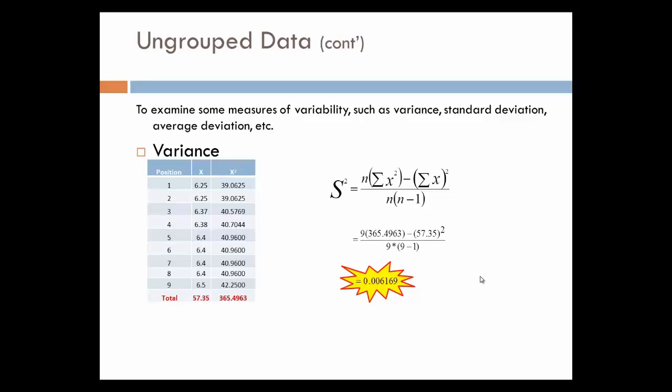Another measure, and we're not going to pay attention to the range now. We have addressed it in the class notebook. Another measure is the average deviation, and another measure is the variance, which we are going to examine now, and then another is standard deviation. So all of these are measures of variability. So we have the range, the average deviation, we also have the variance, we have the standard deviation, and we have the coefficient of variation.